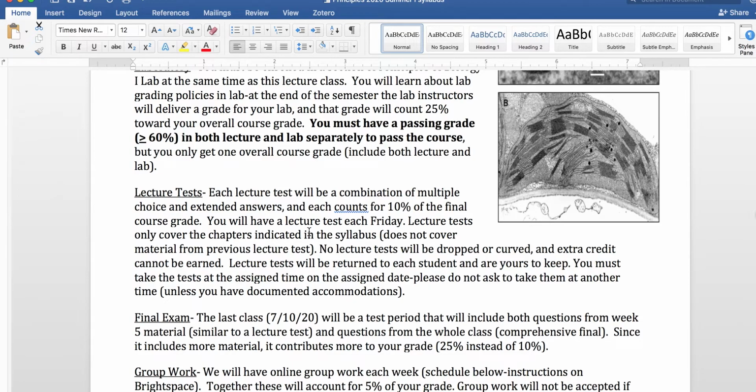It'll include a multiple choice part, which you will take on Brightspace. You'll be given a certain amount of time to answer those multiple choice questions, and once that time has elapsed, you won't be able to go back. They will not be open book, and they will not be group work. So this is something you do on your own on Brightspace. And then there will also be a portion where you have to draw something or write a small essay or something like that. That'll be a part of each test that you're going to submit as a PDF file, and I'll give you more instructions about how to do that.